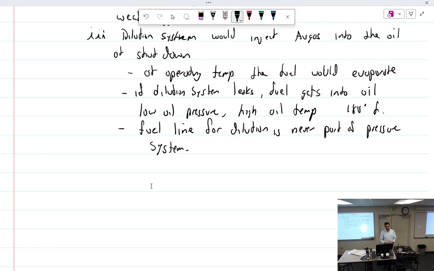Then it's going to go from the fuel strainer to an engine-driven fuel pump that could be constant displacement. It doesn't have to be. Then from there, it's going to go to the fuel servo unit. So everything I mentioned is this line going to the fuel injection system. Nowhere was that line part of the dilution system. To get to the dilution system, you would have to have another line coming out of the tank that would then feed into the oil system. So it's a whole other system. It is not part of that.